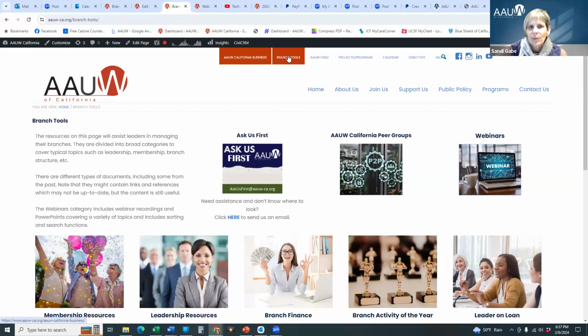The other thing to mention is that these are the internal things that are most important to our members or our leaders, this top line here. What's different about this one is that it starts with California business, so all of these things are really related to California business. These are more externally focused, with the exception of public policy, who has collapsed their internal and external into one page because they think it gels together better that way.